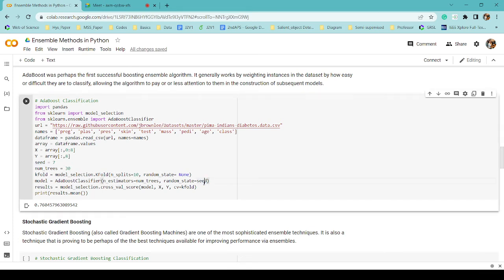You can always keep it None, there's no issue, it will work perfectly fine, and you can just ignore it if you don't want it. It's not much of a use, at least for this data set. For AdaBoost, I have called the AdaBoost classifier, taken my data set and the different names, created the data frame and the array, and taken X and Y, again with the same parameters.